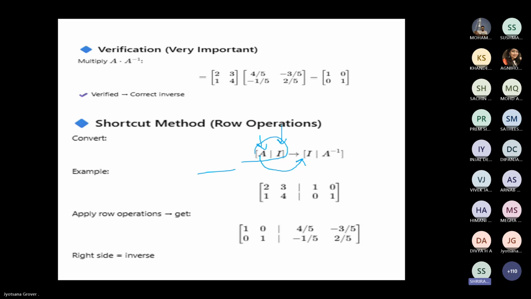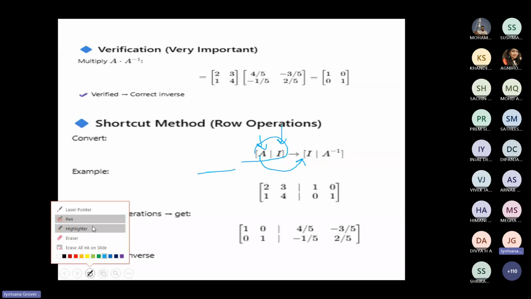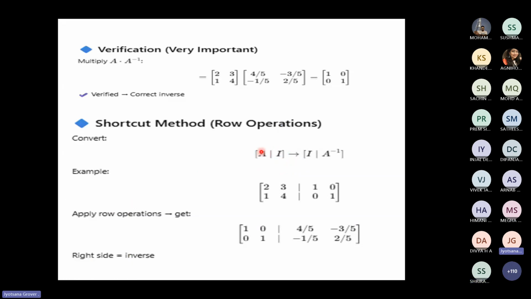So we have to do A into this identity matrix, or? No. So what I'm saying is, don't get confused. I'll address your doubt. So A, by performing elementary row operations, you have to make it identity by performing valid elementary row operations. Whatever elementary row operations you apply here, the same you will apply on identity also. So when A becomes I after doing some elementary row operations, whatever matrix you get on the right will be your inverse.